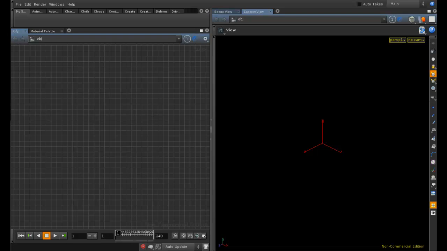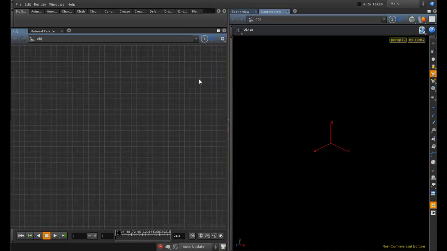This is the tutorial about rendering pyro inside Houdini 12.5. I did some research on the net, and I think it's very hard to find information relating to rendering the pyro inside Houdini. There is one on the SideFX website, but I was working with a beta version, and it was really hard to follow, you know.